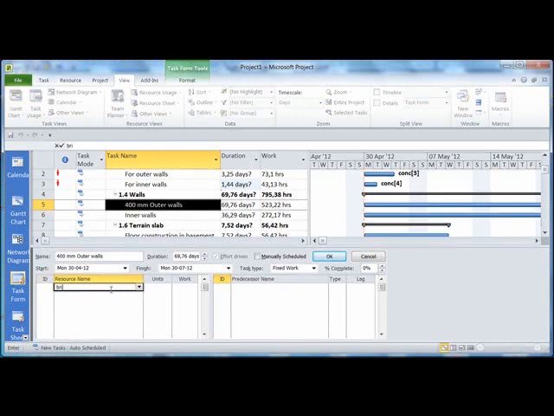And if I start off by putting one person, you notice the hours go over here and the days stay the same, but as soon as I put on two people, the hours will stay the same, but the days begin to halve. So now I've got the number of people. Let's say I want to have about 8 people on this team. You can see the bar breaks down.